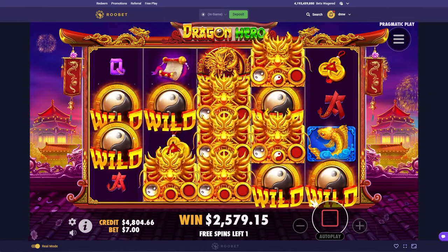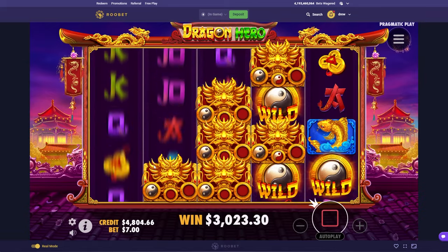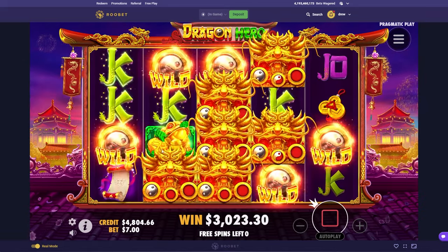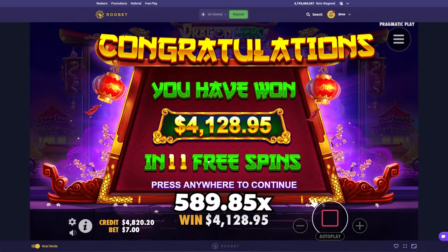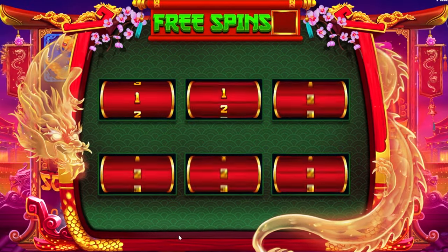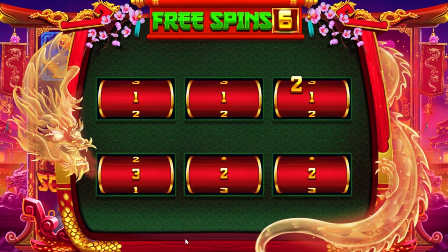Come on. No wild lines or anything. 444, be a solid last spin. Come on. Okay. Bang. Amazing, dude. $4,100 win right there. What a start. Ooh, okay. At least it came clutch at the end for 10 spins. Once again, good spins.